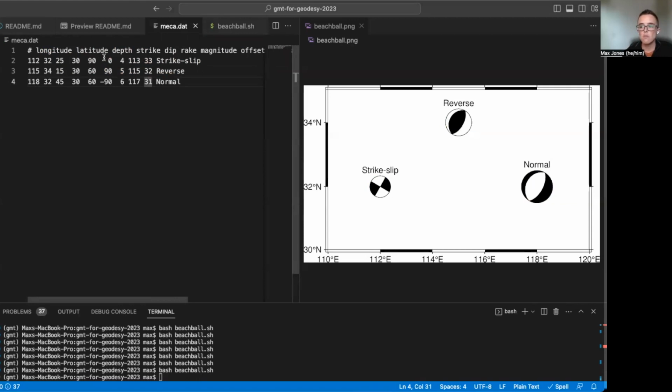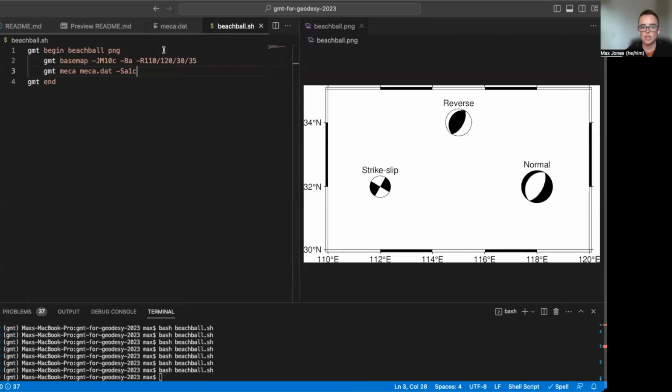And so to do that, we can color the compressional area of the focal mechanism based on the depth of the earthquake. So in this example, the depth is our third column. The depth ranges from about 15 to 45, so we can make the color of the compressional area scale with this earthquake depth. And we do that using -C. And we also need to make a color map, so we do that using gmt makecpt.